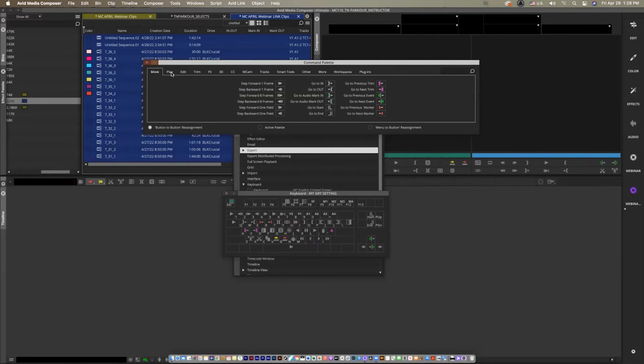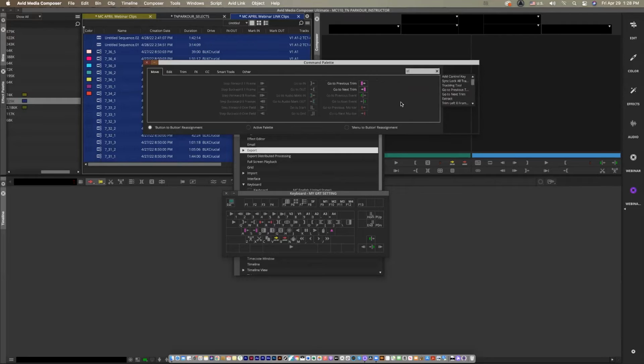And this is where the new thing in 2022.4 is. You actually can go to the upper right-hand corner magnifying glass, and you can say, find me all the things that are trim-based. So it shows you things that begin or they work with the trim. So you actually have a search engine. This was not available in earlier versions. This is brand new. So this is one thing that is new in 2022.